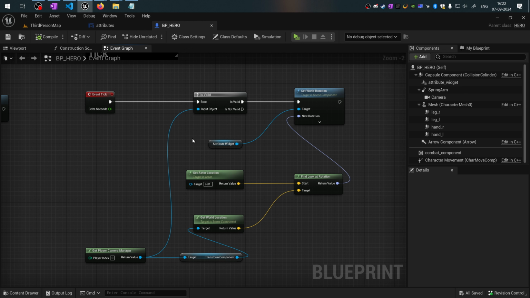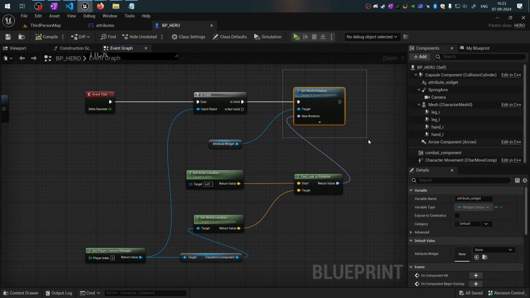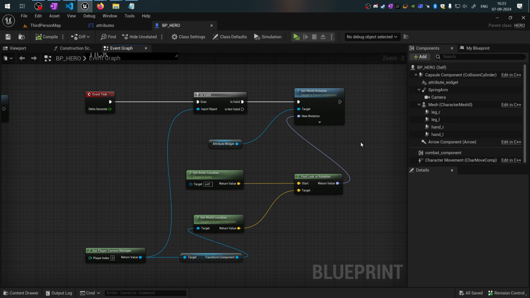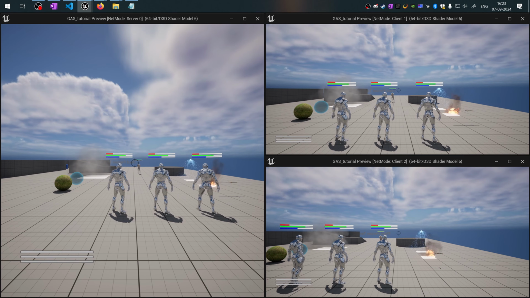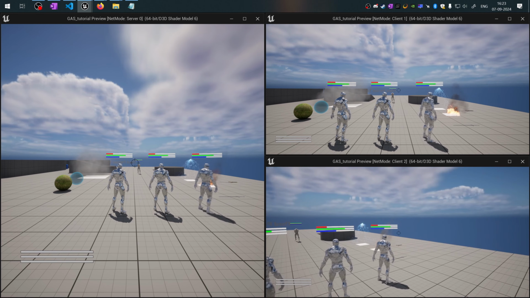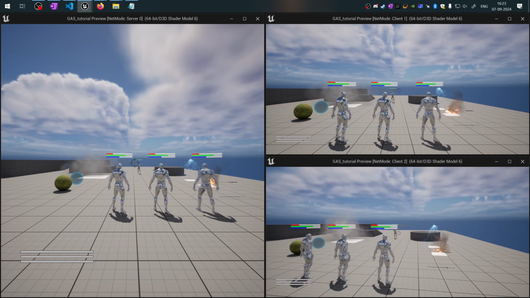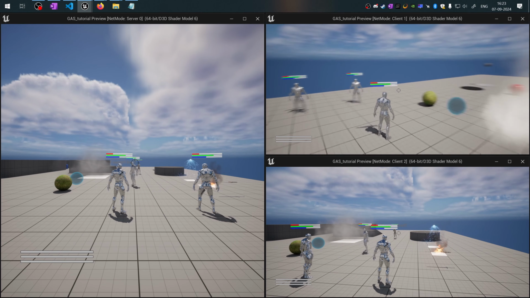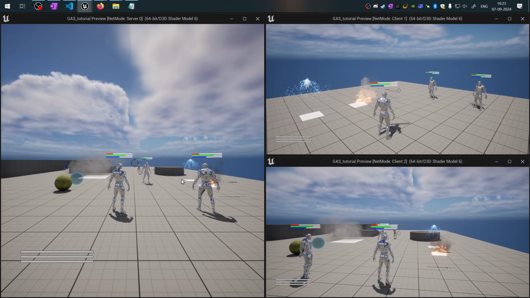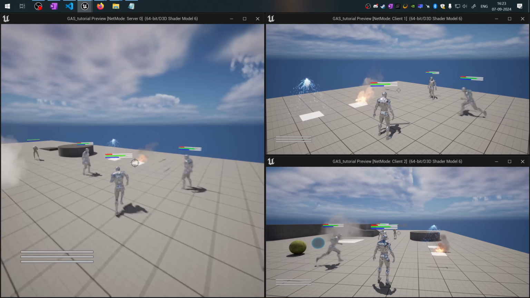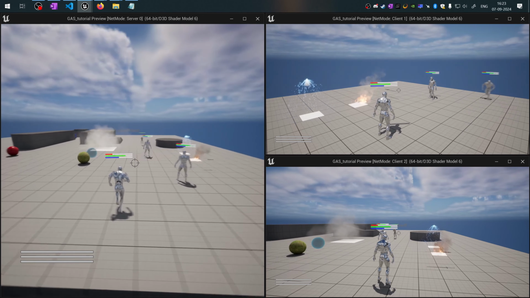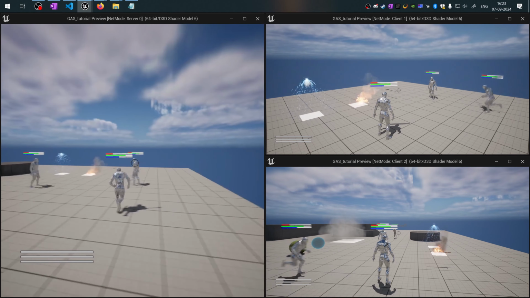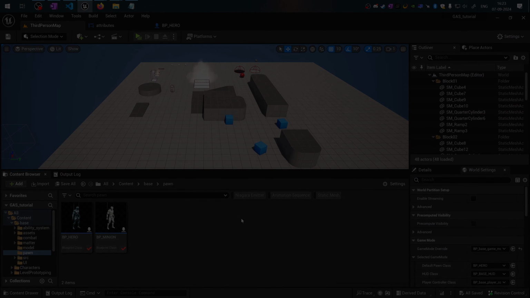And so to summarize, this widget component is rotating based off of an angle between this actor and the player character's camera location. And now, when I play my level, you'll notice that no matter which direction I turn, this widget component is also rotating appropriately on all machines. If you wish to, you can also dynamically change the widget scale property for the screen value based on the player's location from this character.